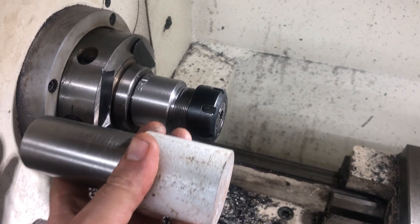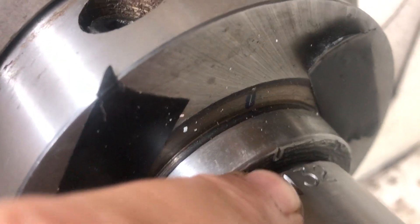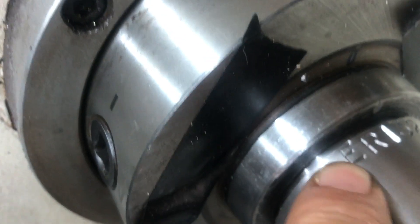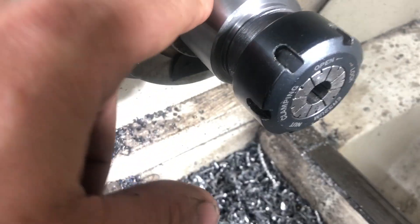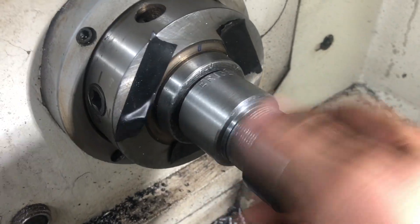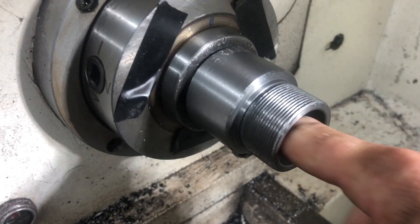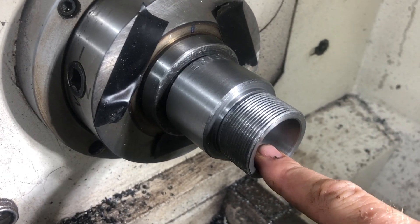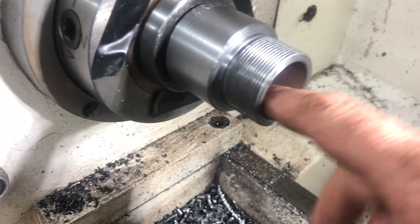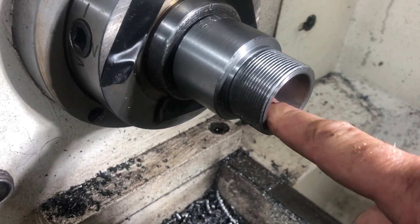you basically machine it concentric to the bore in that position. To keep that position, all I do is put a mark on my spindle — right there — so I can see it easily. I usually end up with two to four tenths on the taper itself. If I run an indicator on this taper and it's bored through, and if something goes wrong where I'm suddenly not getting good runout, I can just take a skim coat.